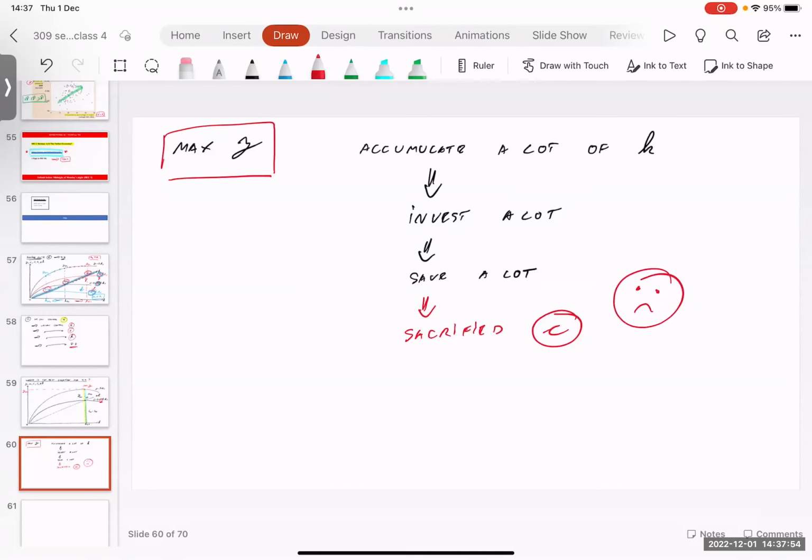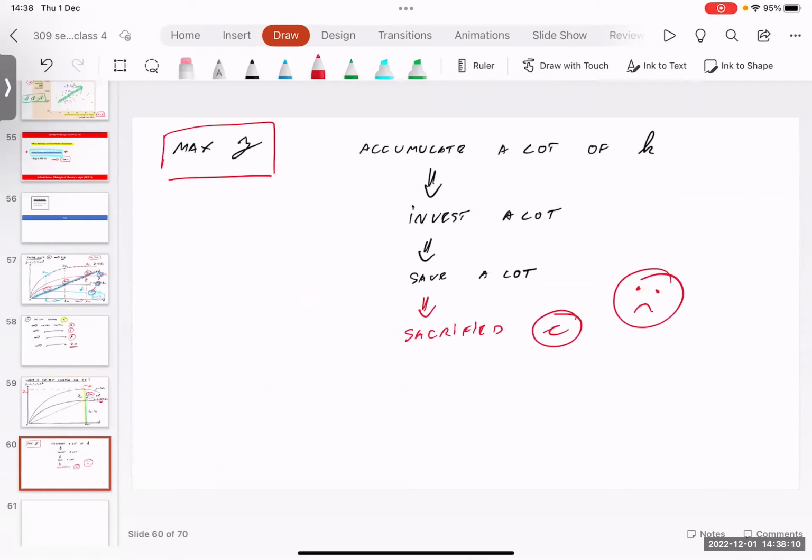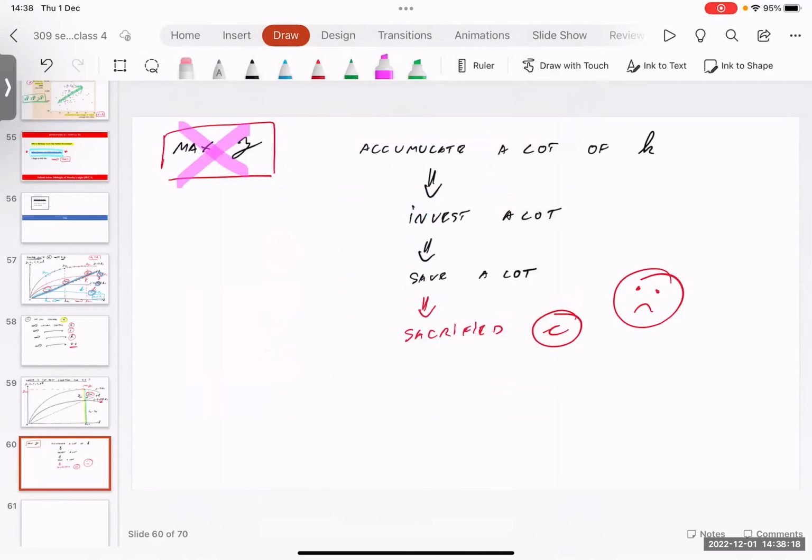So, as you can see from this graph, in order to produce at the maximum level, consumption is very small. Right? Consumption is very small and everyone is going to be unhappy. So the idea of having the maximum level of output is actually not good. Okay, not so good. This is not the purpose of the theory.